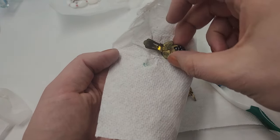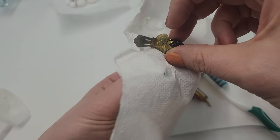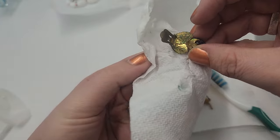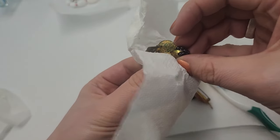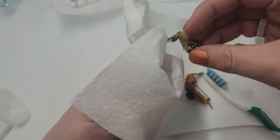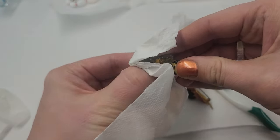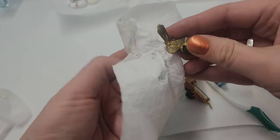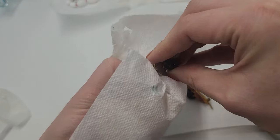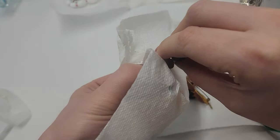I did run it through one more time and it looked the same. Then I started using the paper towel to scratch it, and as you can see, it's like almost a waxy verdigris — very, very hard to get off. It's actually not eating away at the metal underneath, which is great. But this is just a very, very stubborn verdigris. Overall, I'm pretty happy with my ultrasonic cleaner — go ahead and trust that it will work for you.